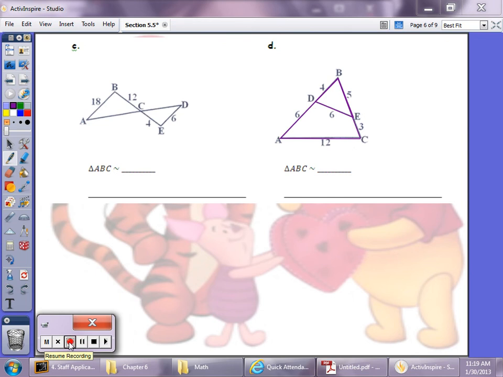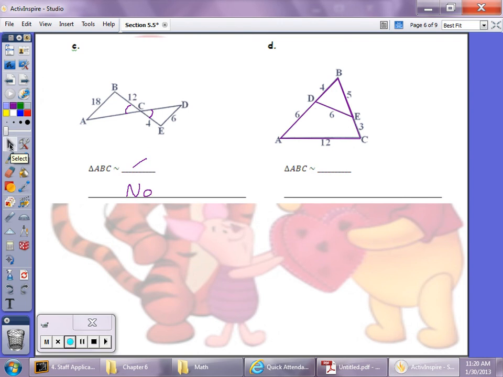For example C, we have been given two sides in triangle ABC and two sides in triangle CDE. The only other information we can conclude is what we know about vertical angles. So we know that angle BCA is going to be equal to angle ECD. So based on the markings, we're given one angle and two sides. Since the angle is not included between the two sides that have been given in each triangle, there is no way to prove if these triangles are similar. So since we can't prove that these are similar, we cannot complete our similarity statement.